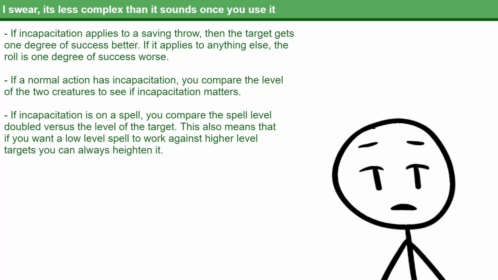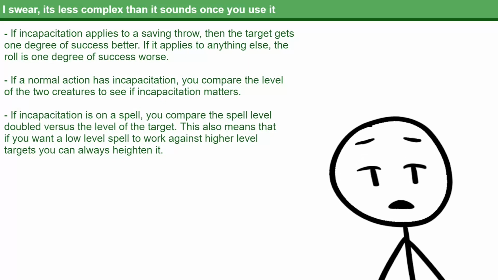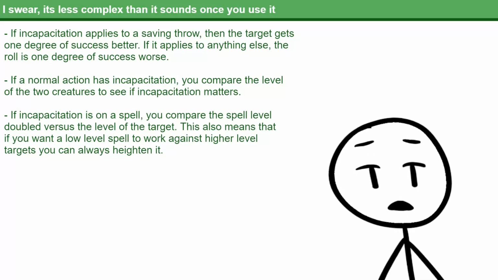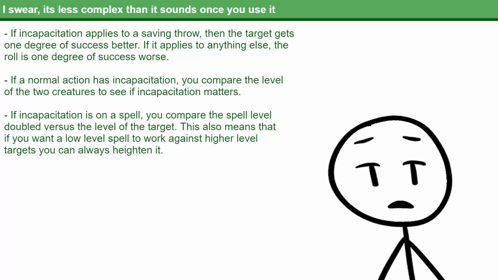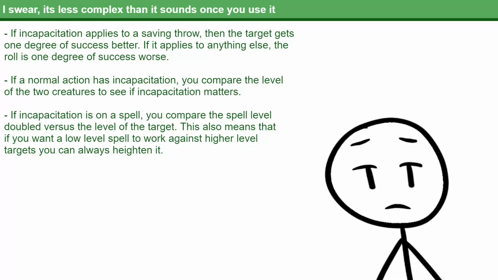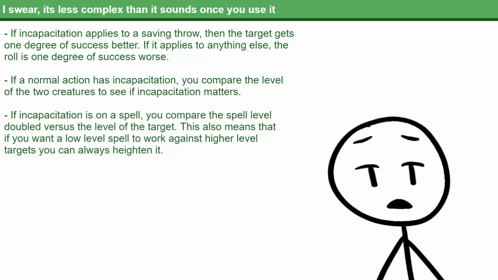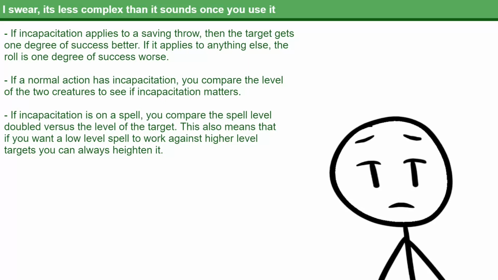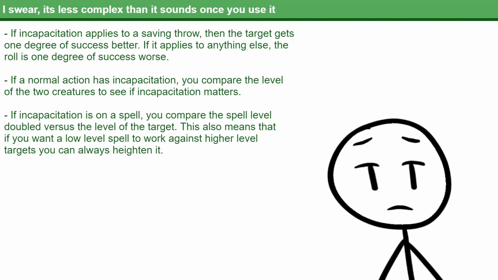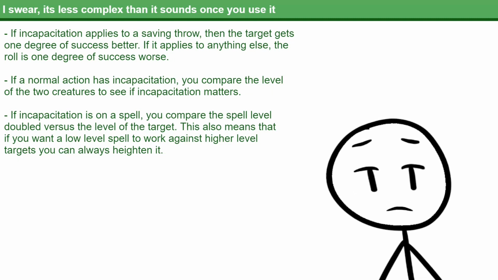Alright, so what even is this trait anyway? We should probably have a good understanding of it if we're going to be going further into it. If an action has the incapacitation trait, then it's pretty simple. If the target of that action is a higher level than the user of the action, that action is going to be less effective. If a saving throw is prompted by that action, then they get 1 degree of success better, and if there's any check made that the user actually makes, it is 1 degree of success worse. That way, using these abilities on people who are much stronger than you is substantially more difficult to pull off, but those tricks still work fine on people who are weaker than you.